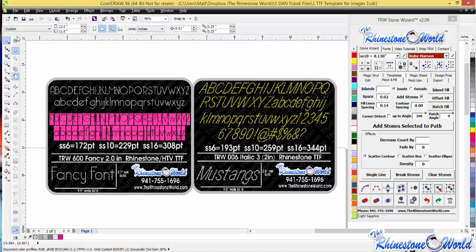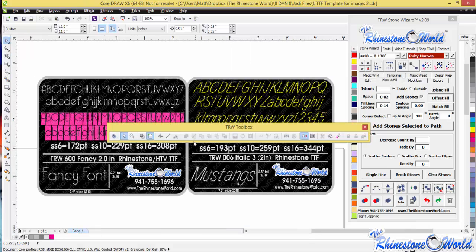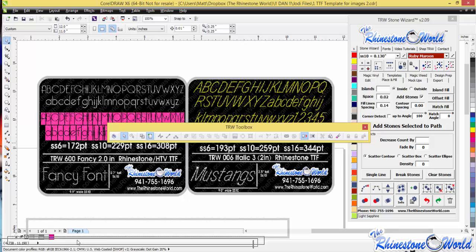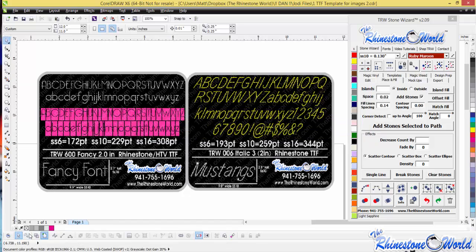Now the only downfall to having it on the side is you're going to lose a couple of the features down there because there's so many of them. But it gives you the option to have it right next to your other toolbar if you want. Personally, I like it either on the top or the bottom, and I do like to lock it in. So I like to lock it in right here on the bottom.